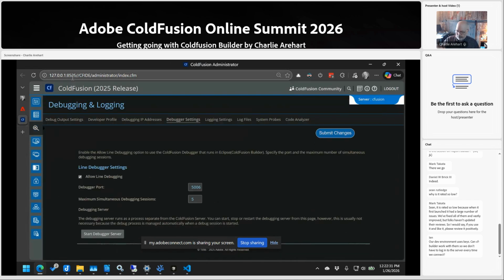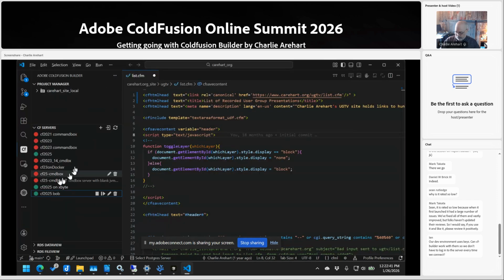I happen to use 8525 to distinguish one from another, but it just launched the admin in my browser. That's all that does. But it's proof that, yes, things are working. Also proof that it showed up green because it was running, and I can restart it, I can stop it, and I can edit this.